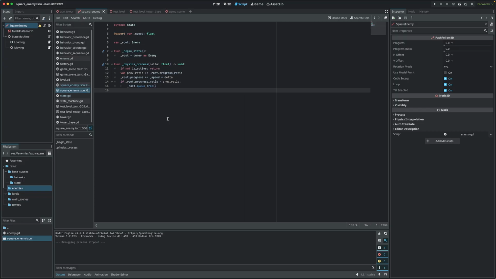My enemies are spawning. They are moving. What else do I need to put in for right now?